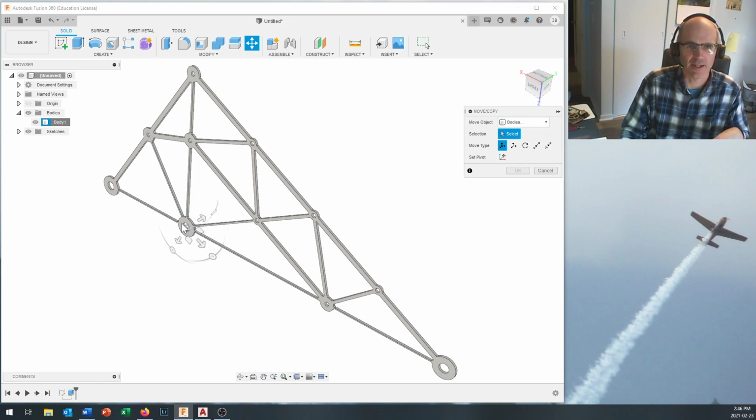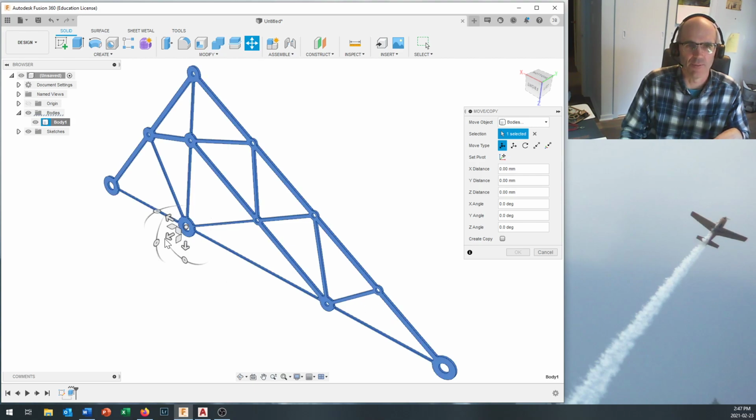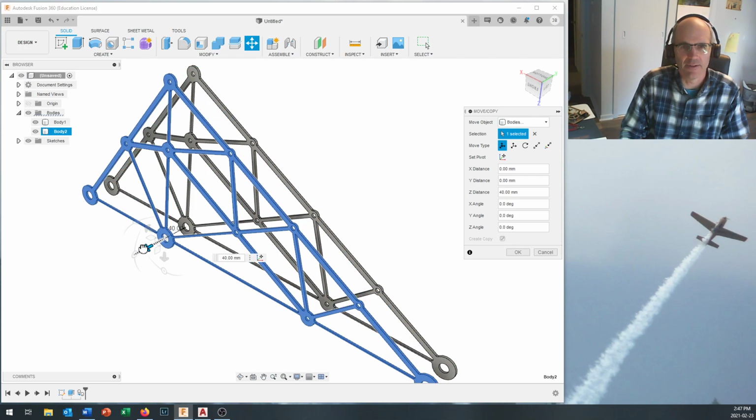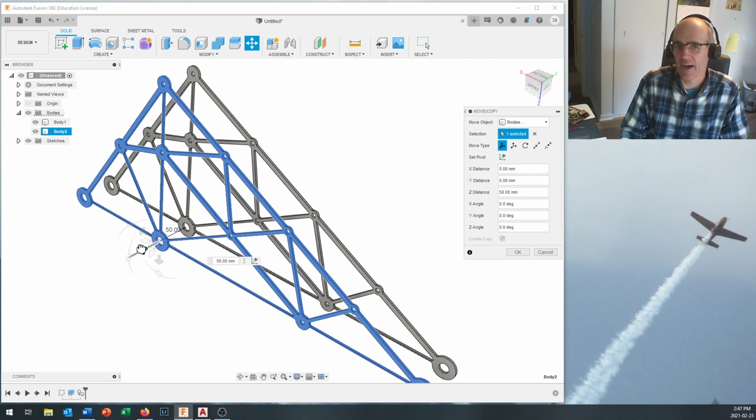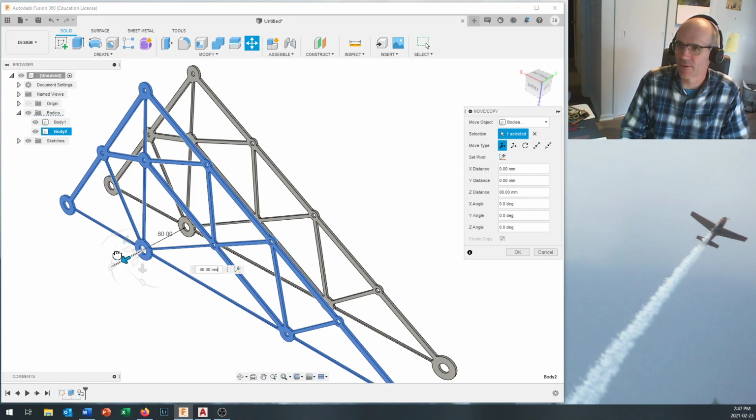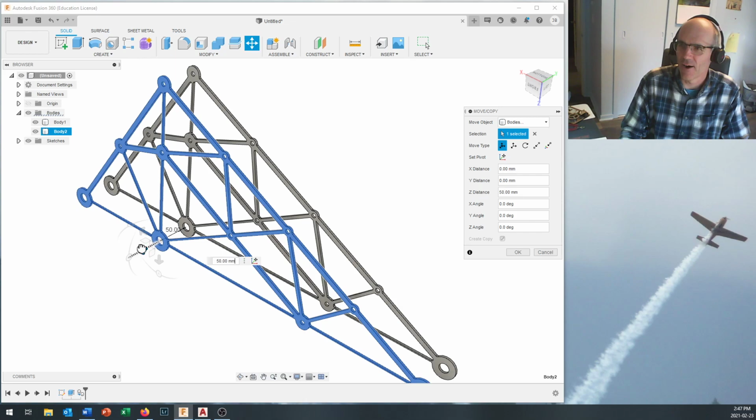Okay, you see I've got two axes that rotate depending where I click on the circle, and I'm not worried about which side I'm clicking on right here. Okay, now before you move it, click on the Create Copy button right there, because if I click Create Copy, I drag it over, and I'm just going to do 50 millimeters. You could do wider, and that would let you know whether or not a wider truss was going to be more resistant to buckling.